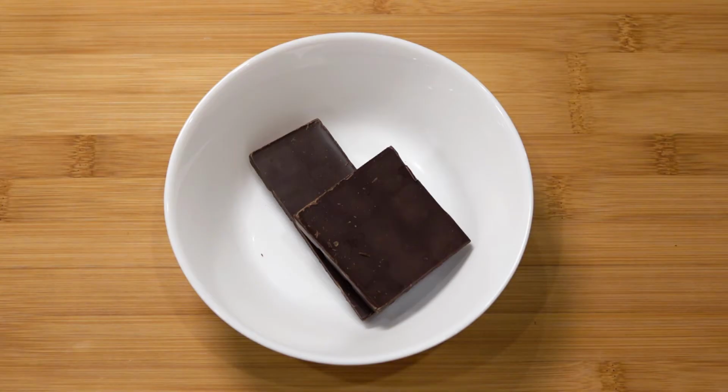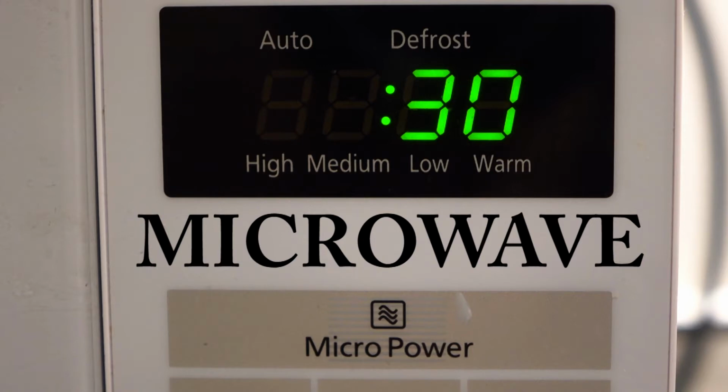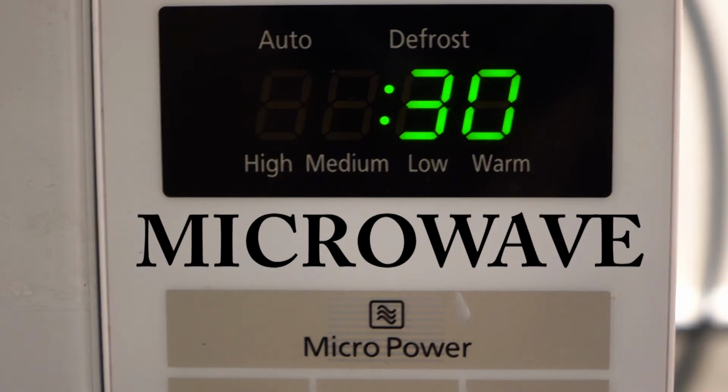Take some good quality chocolate and melt it in the microwave in about 30-second intervals. We want the chocolate to be fully melted and warm. Make sure to stir every 15 seconds because it's way too easy to burn chocolate in the microwave.